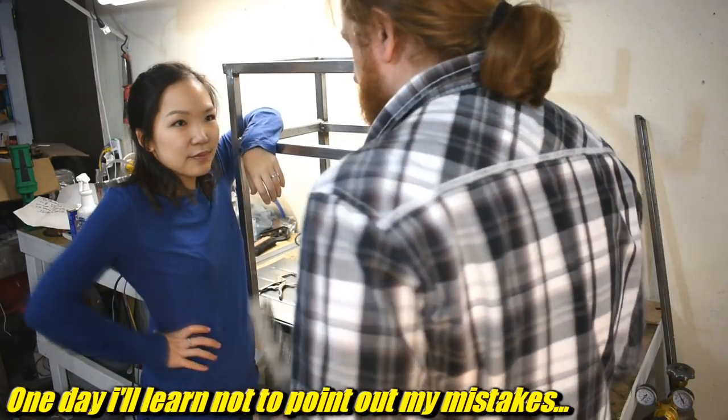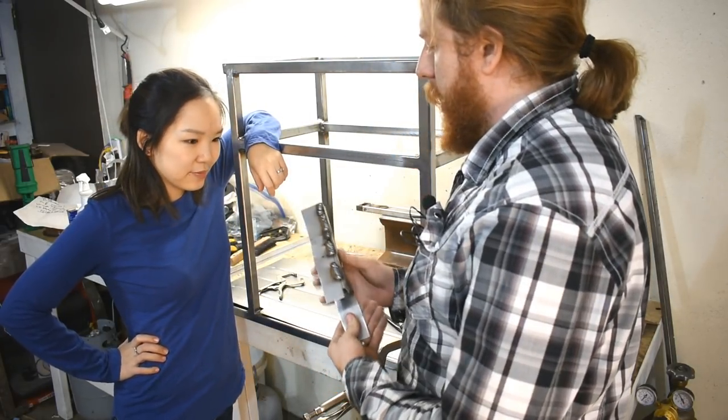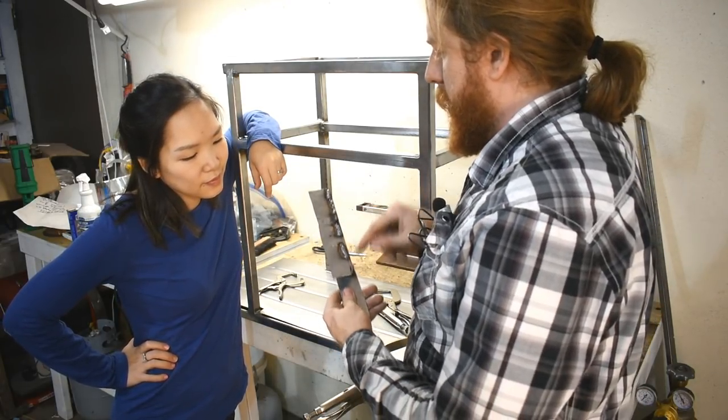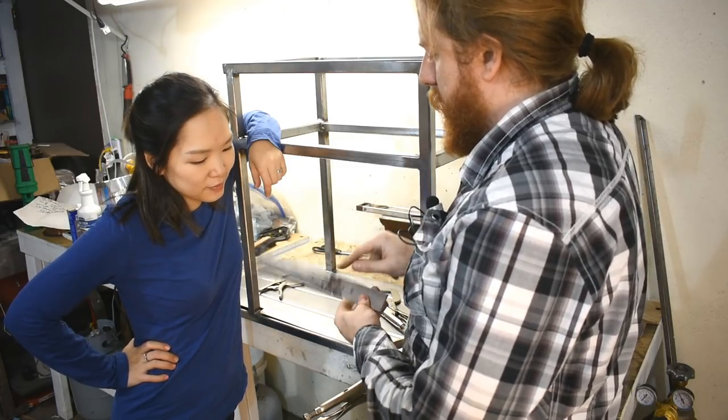So now, the tricky part is attaching this thin steel to this thick tubing. And we've been playing around. I found some settings. I wrote down the settings. And we developed kind of a system. And these ones she did. And this is one of them I did.